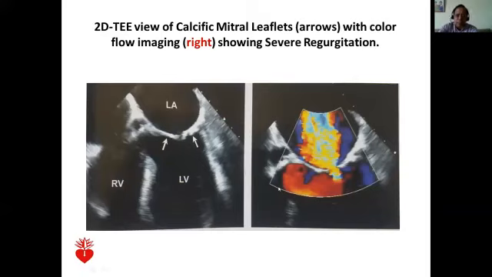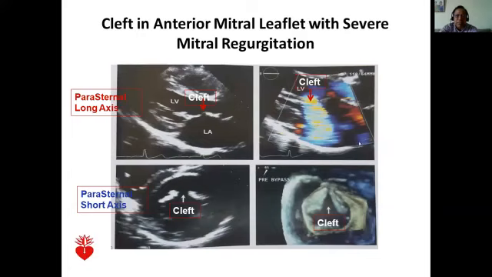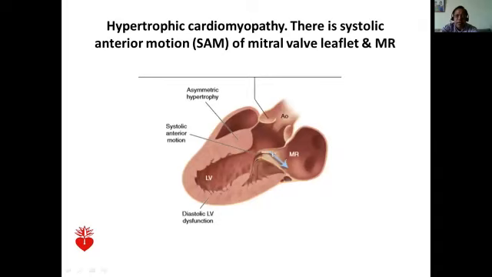Now, this is a still picture of mitral valve annular calcification leading to regurgitation. Degenerative mitral valve calcification usually involves the posterior mitral valve and the annulus. This is a still picture of cleft AMVL. This is the cleft AMVL, best appreciated in short axis, and this is the three-dimensional report, which gives better delineation, excellently delineated by 3D. Now this is a still picture of, I want to reduce the screen.